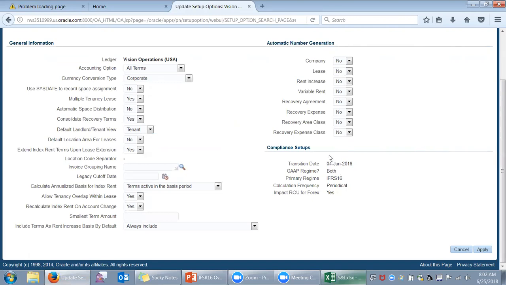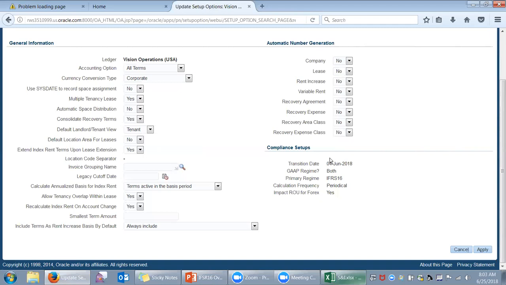This date can only be a date in the current month, and this date cannot be in the future. After this date, there should not be any transactions in the system. If there are any transactions, then you will not be able to save this date. And this date cannot be in the prior month. Once you follow these three rules and provide the date and run those processes, you will find more information about this process in the release note.